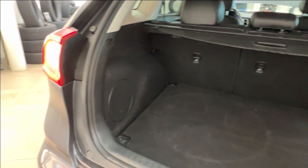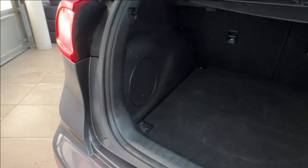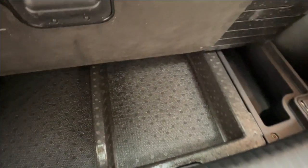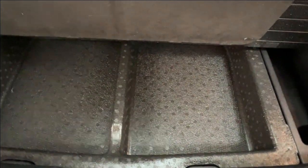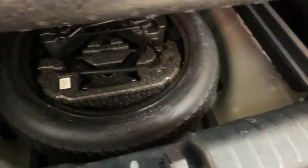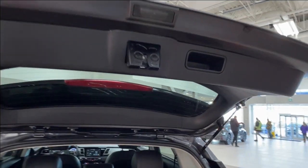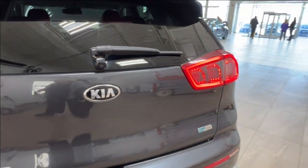There's plenty of space in the back — you have your speaker on the left and a little cubby down below on the right. To find your spare tire kit, simply reach in and lift up the false floor. Underneath the styrofoam is where you'll find everything for your spare tire kit. To close up the rear, reach up to the handle on the right-hand side and pull it down.